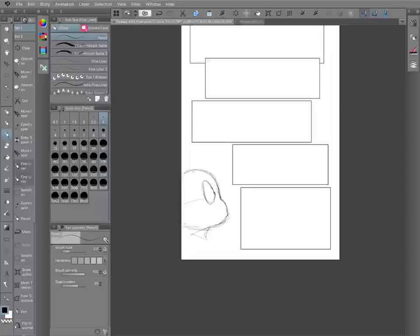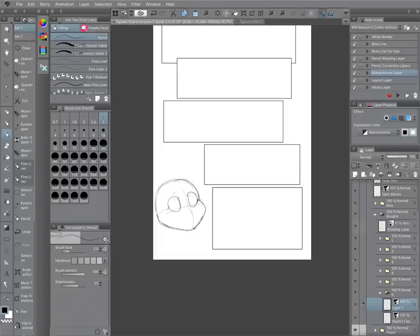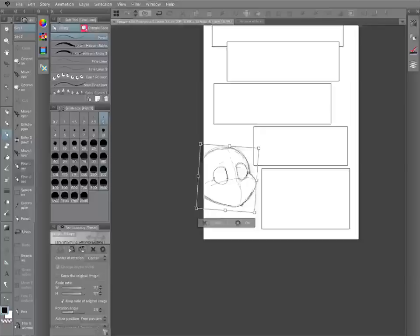No, that's not working. Let me go back to see what we did before. This is fine. This will do. How big do we want this to be? Nice big snort from my dog. It's a good size.